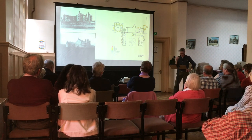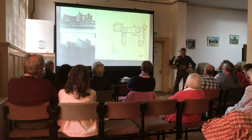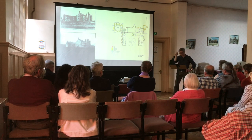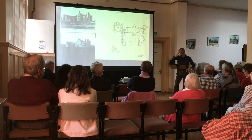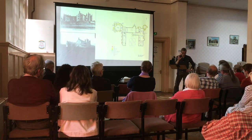Now, does anyone know anything of Gainsborghiensis? That's disappointing. There's a wonderful scrapbook that I inherited as part of the archive over there, and it's obviously a newspaper serialisation of the history of Gainsborough, and I think it's written in about 1879, something like that. Someone's cut them all out and pasted them into this scrapbook, and it's bylined Gainsborghiensis, and it's the most fantastic contemporary account of that building.